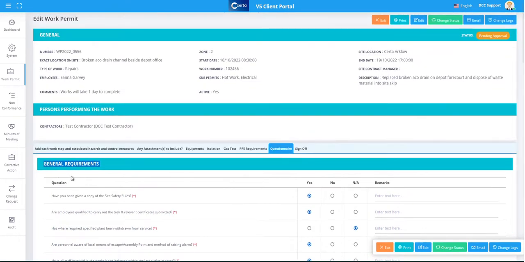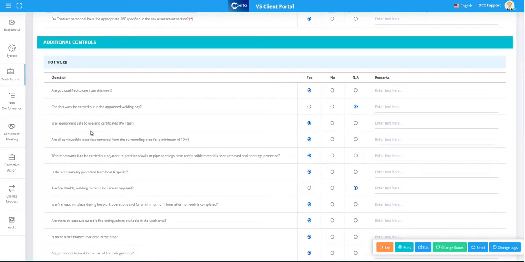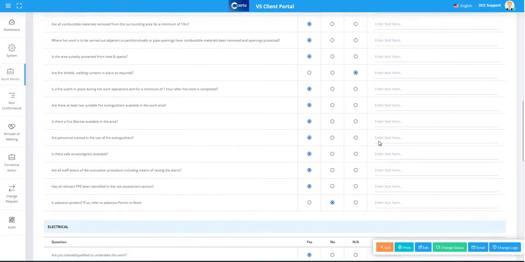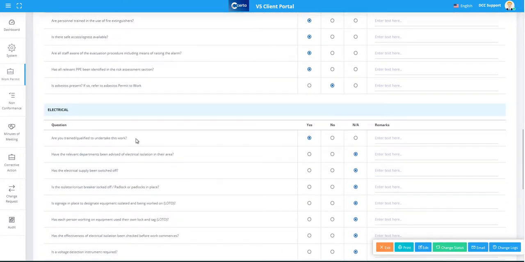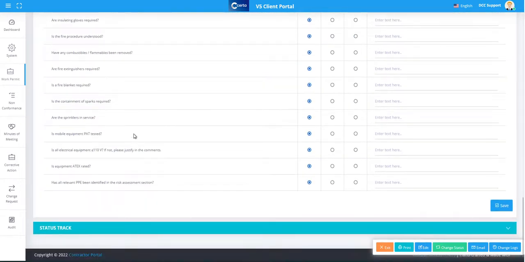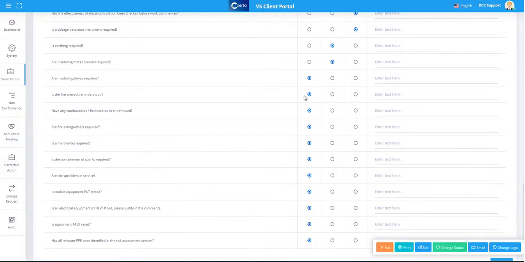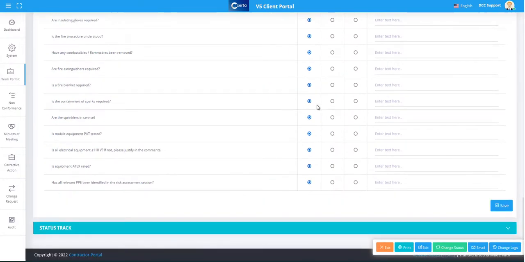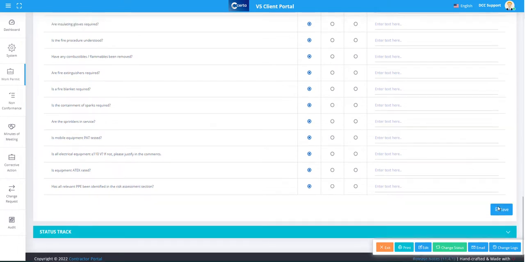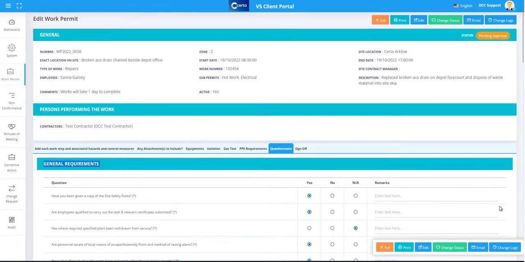So that's the general requirements on all permits, and we're now looking for hot work and electrical. So we come down here, we've hot work, and we've questions down here about hot work. For example, area clear of combustible materials and competent people. Again, go through the questions and answer them, put in any remarks as you may see fit, and then because we have electrical, the electrical questions are there, and please go through and complete them. Again, if you have any queries, contact the relevant DCC person. But again, I repeat, please hit the save button on the screen. It's very important to save the data.